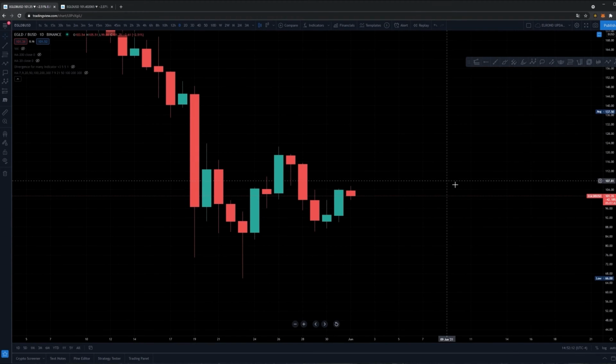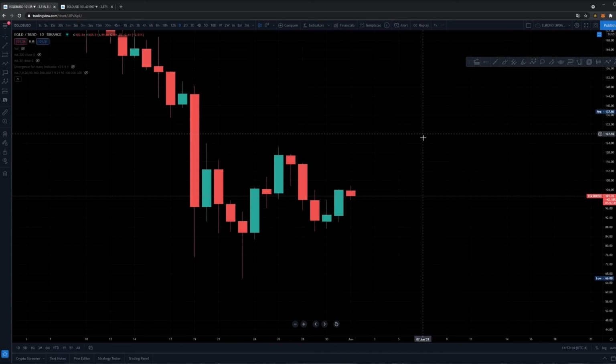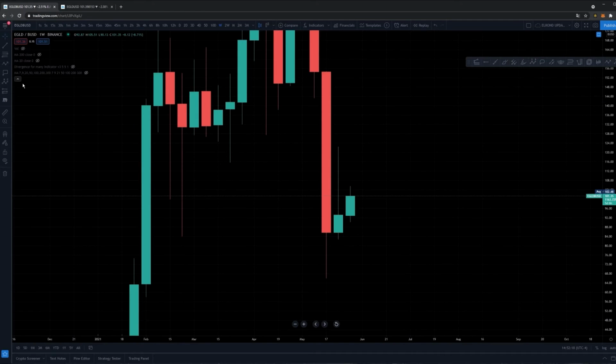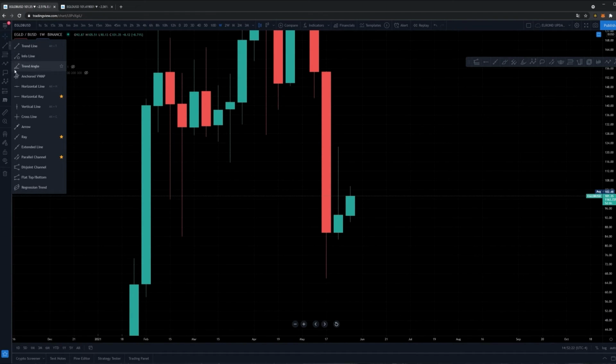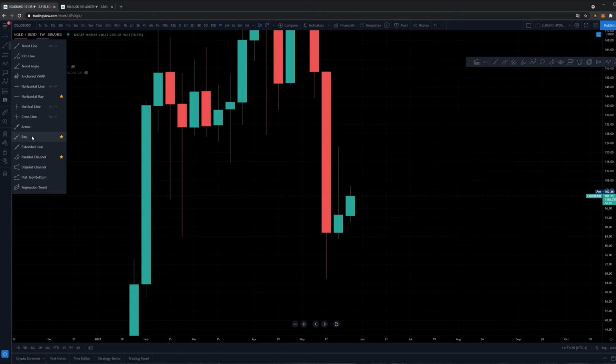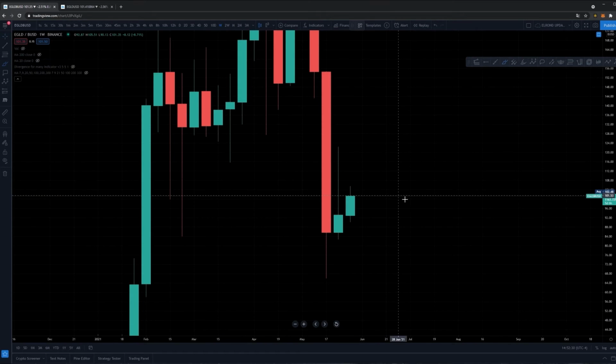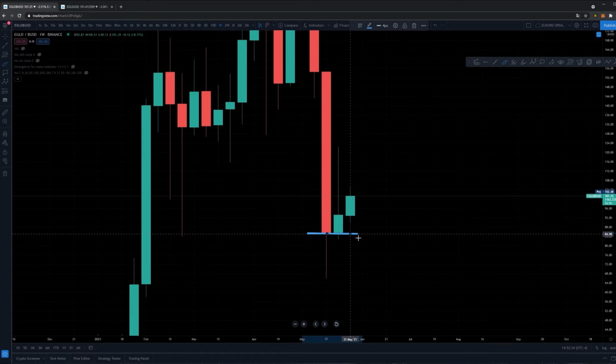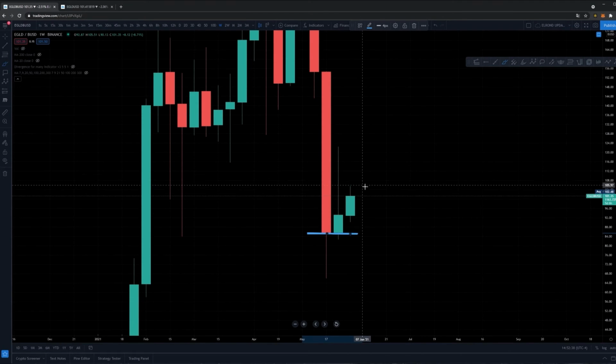One of the most important things for me is to read the candle. This is currently a good sign for me. What I'm seeing here, I'm gonna show you, just trying to grab the good tool, all right, the brush. We had this double bottom on the weekly, which I like. Now we are still rising.